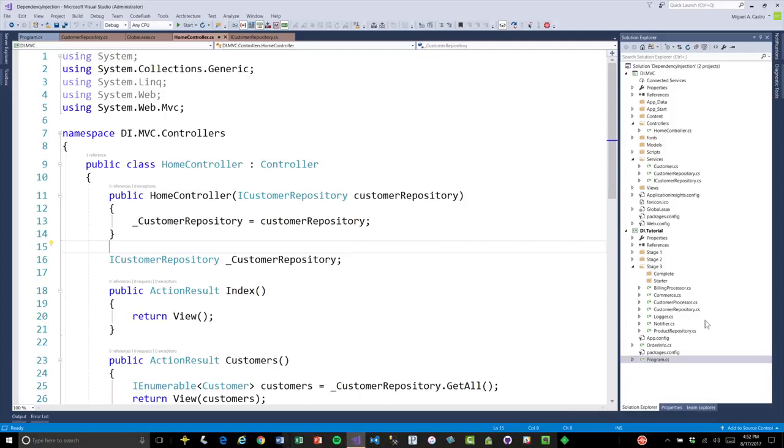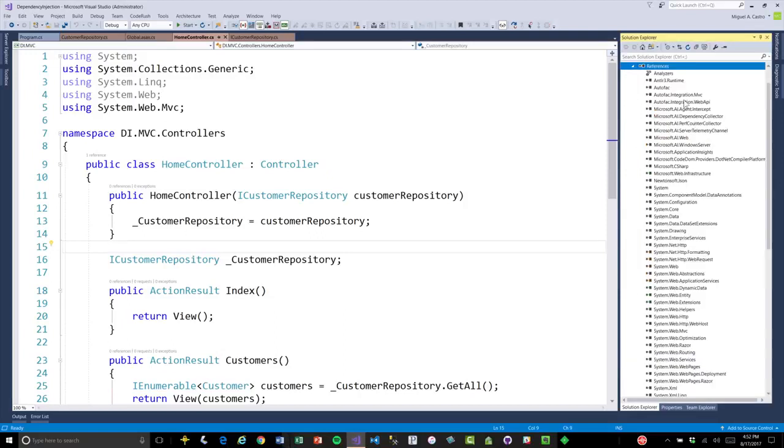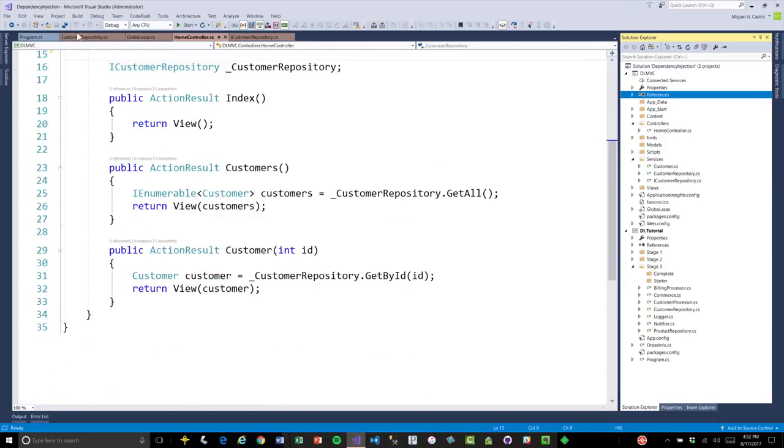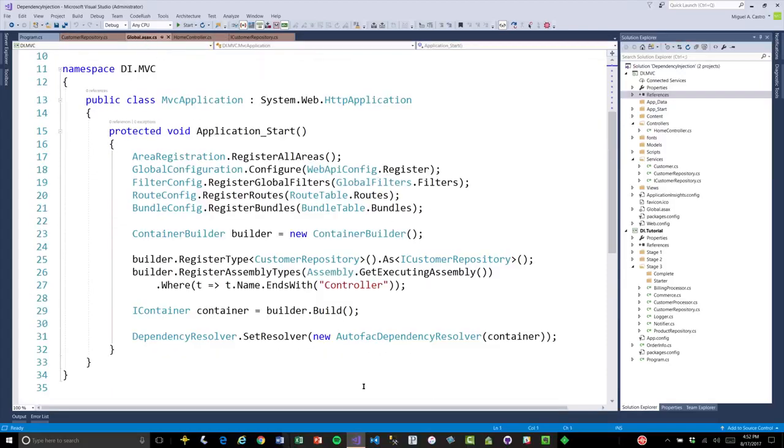We have the luxury: Autofac gives you a product called the Autofac MVC integration. It's available from NuGet also. We also have one for Web API, one for WCF, and one for a couple of other things. And when we have that, we hook it up in the Global.asax like this. And that's the answer to your question, what is the Autofac dependency resolver?